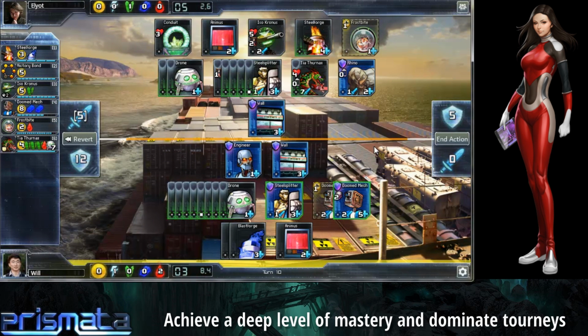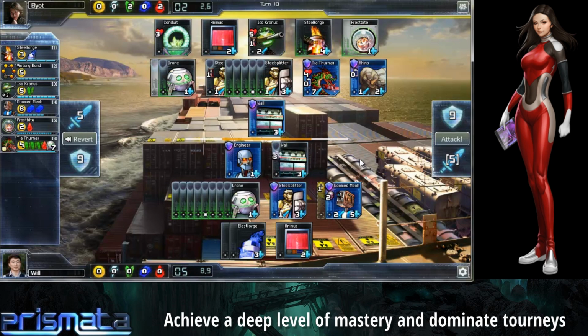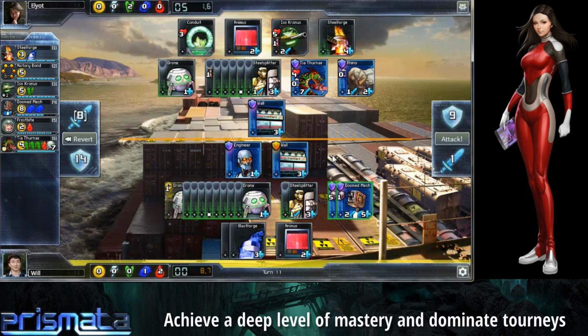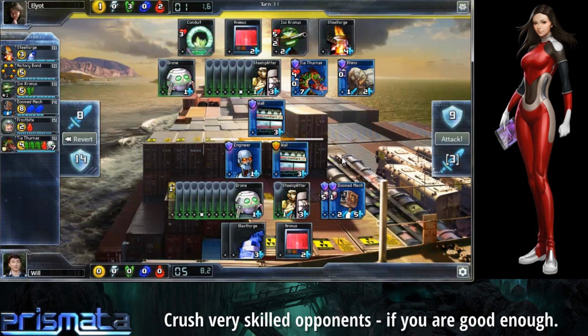So instead of being a 60% or marginal favorite like you would in games with luck, if you're good enough at Prismata, you can be a 95% or even 100% favorite, even versus another good player. And the key word here is, if you're good enough. Because luck doesn't affect the turns in the game, there's virtually no limit to how good of a player you can be in Prismata.